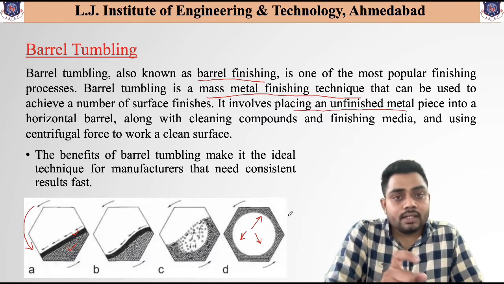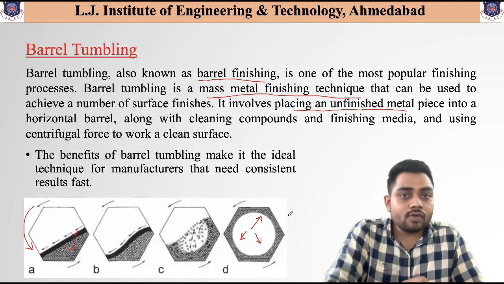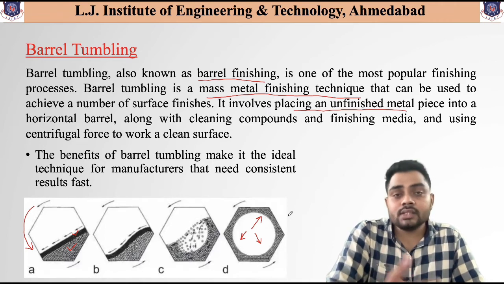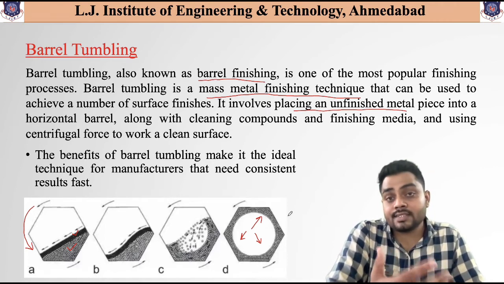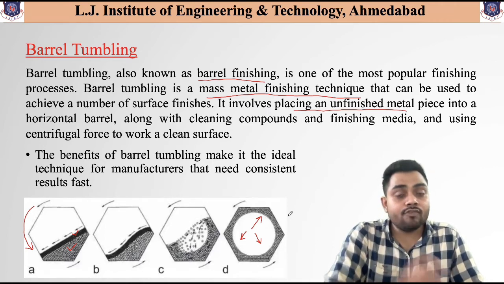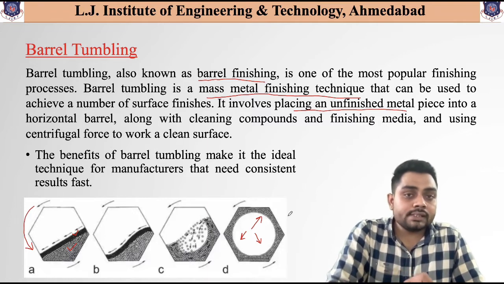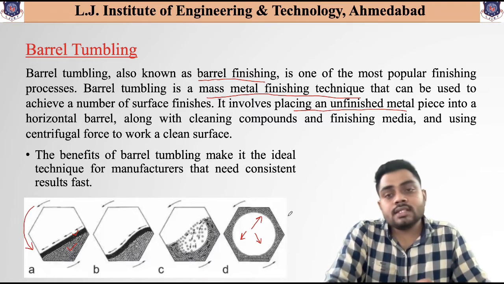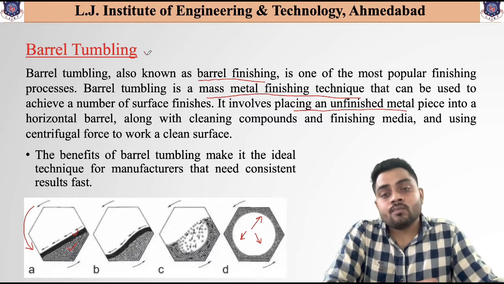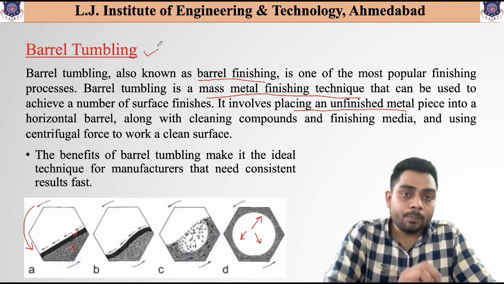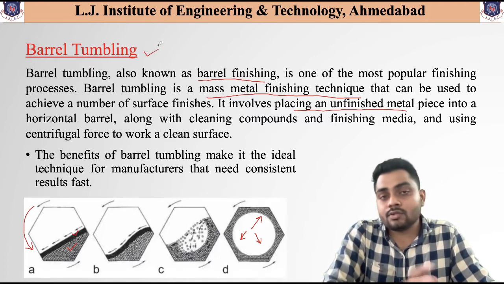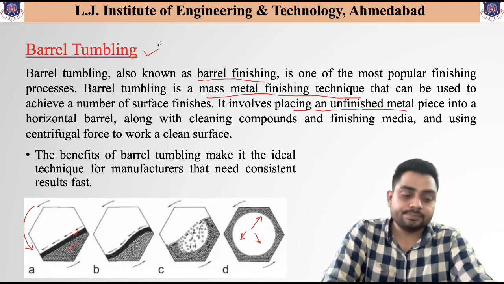So this particular method is ideal for the cases where a faster machining or a faster polishing operation is required, or we can say that a faster finishing operation is helpful by using this barrel tumbling process. So this process is comparatively faster than the other processes that we have discussed.